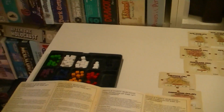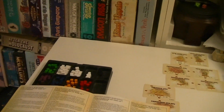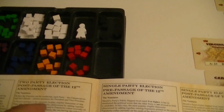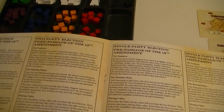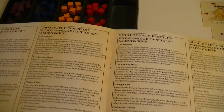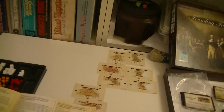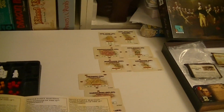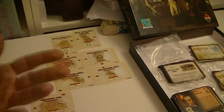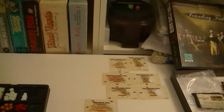Okay. Now, what about the differences? So, when you have already passed the 12th Amendment, the big difference here is that you have a nominee of each party, as before, and they pick a vice presidential running mate of the same party. And they're each going to still have their own cubes to play, but I believe there's only one vacancy in each state. So the vice president's going to be competing, sort of, with the presidential candidate. However, the victor is a combination of the two votes. So if the vice president starts filling some of these out, those are just counting towards the presidential total. He's just delivering some states for that ticket and can't end up surpassing.